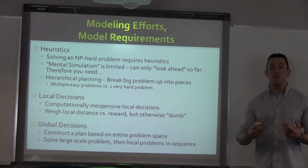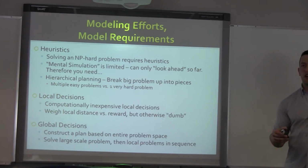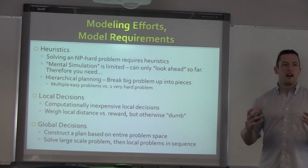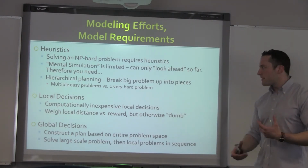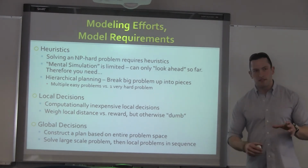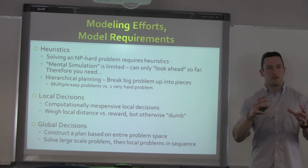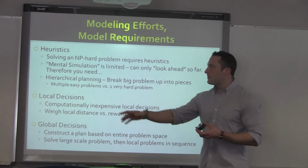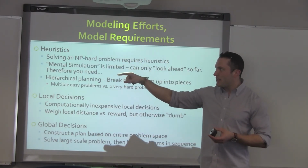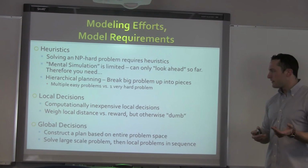We also know that it should be constrained by biology. So you should be able to look ahead and plan ahead your moves a little bit, but you shouldn't be able to plan ahead for a 50-city problem or something like that. So it should be constrained by the constraints of working memory, visual system, and things like that. We also know that local decisions should be relatively inexpensive. So a lot of these models, like the foveating pyramid model, break it down until you can solve the problem exhaustively. But if I was to ask you to plot the trajectory that you would take through that environment, I know that you wouldn't start at every single location and calculate every permutation imaginable. So it's sort of a shortcut, and we'd like to avoid that if possible.